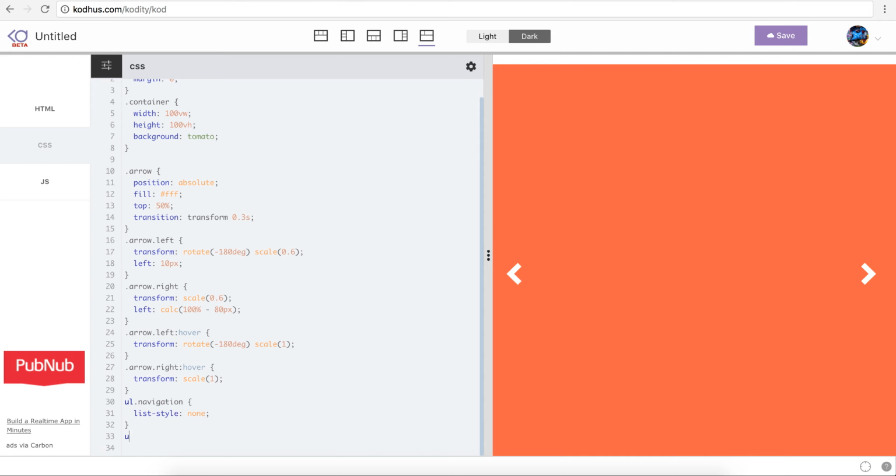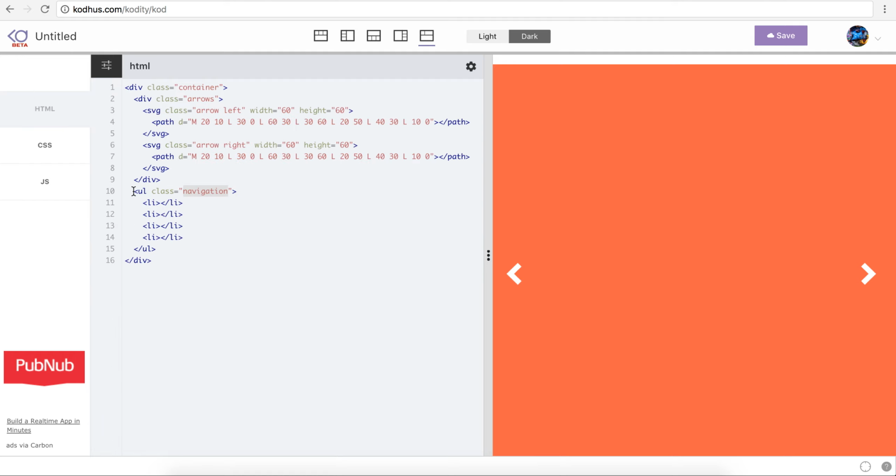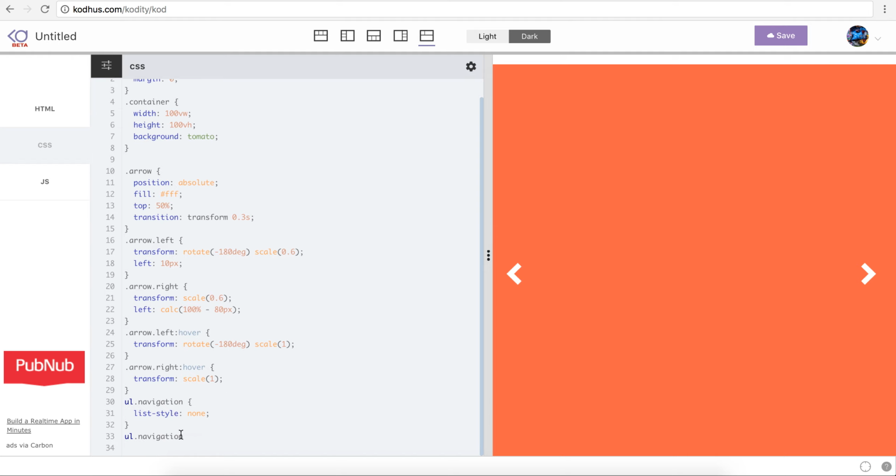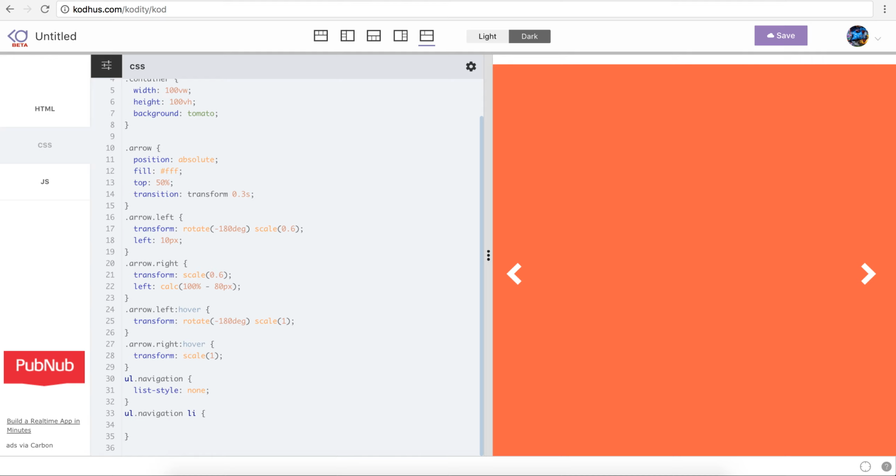Then my navigation, and basically why I'm adding this UL, so that anybody else who sees it knows that this navigation is actually on top of an unordered list item in my HTML, right? You could definitely just remove it and just type navigation. It's just for clarity.